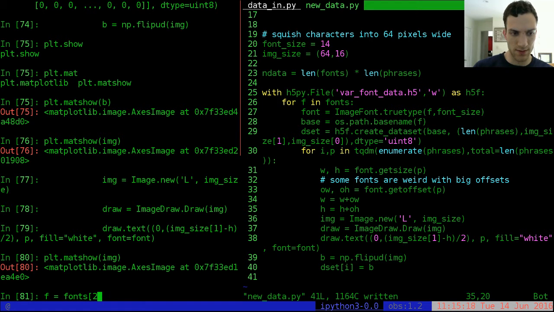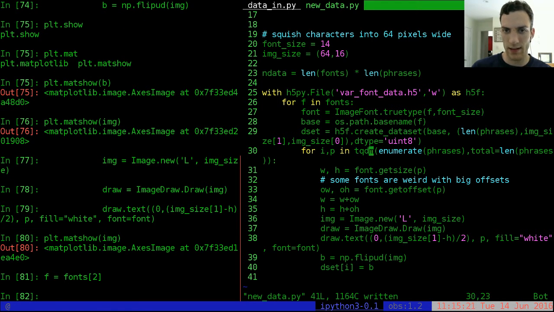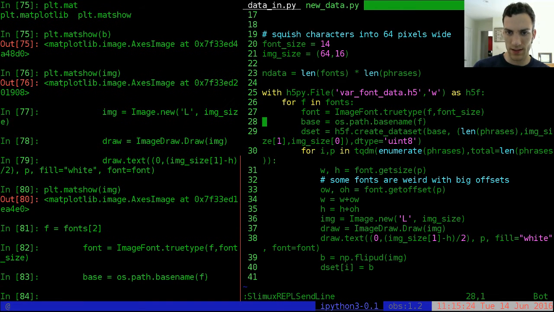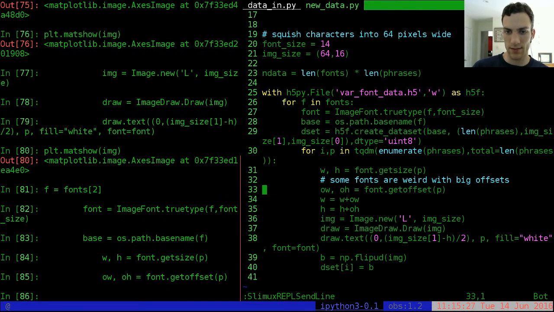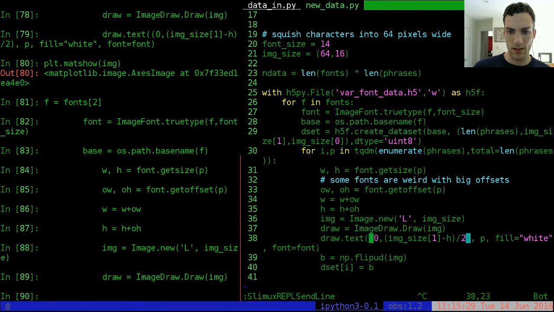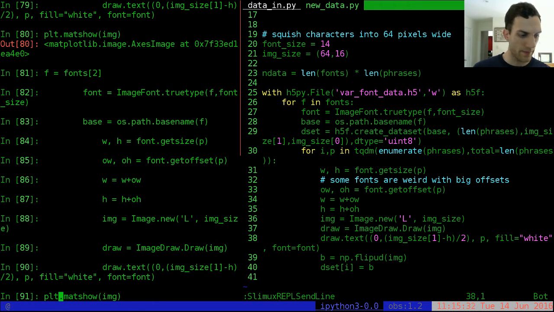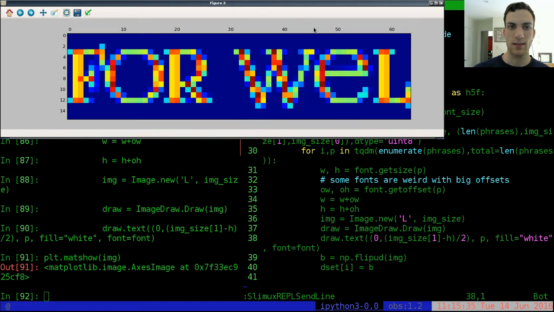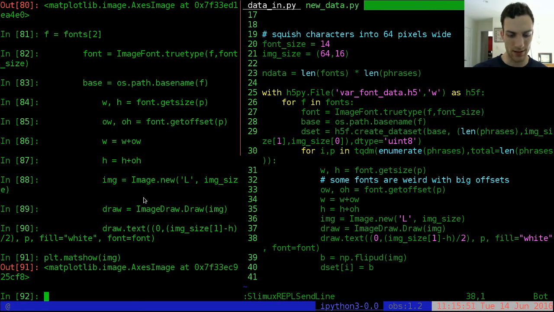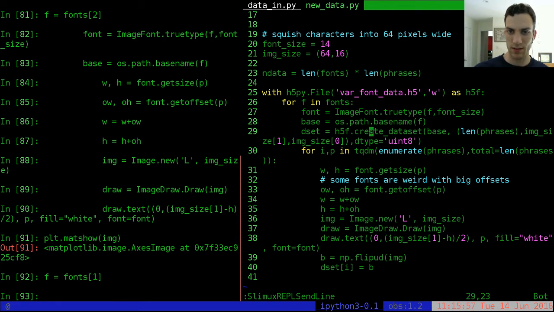F equals fonts of 2. This is the one that's tiny. So let's just redo some of this stuff. Do that, do that. Let's take a look at it. And that took us like 15 minutes. That's different. Didn't expect that. Are the fonts in a different order than I was expecting? That's super. I did not expect that. Although it is like this weird block caps. W is lower here too. That's weird. Maybe W just tends to be lower, and I did not know that. Feels like fonts 1. Just be pedantic here.